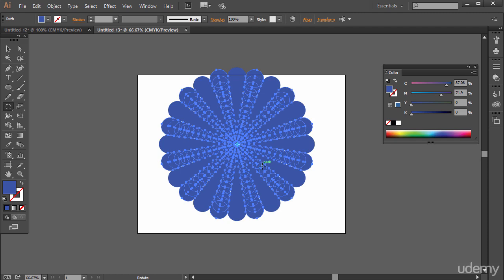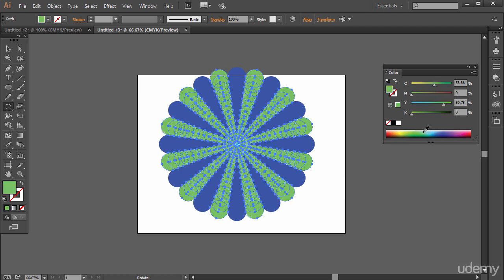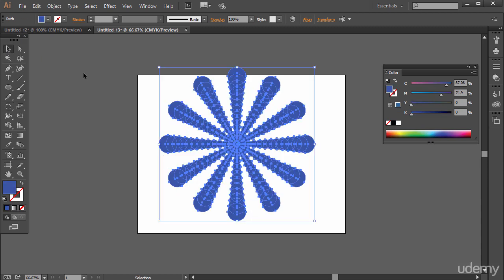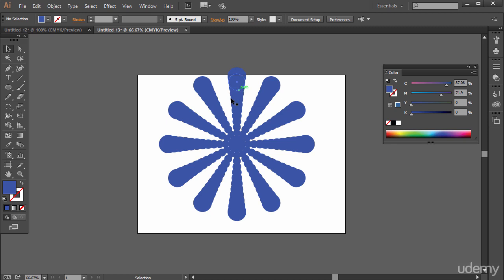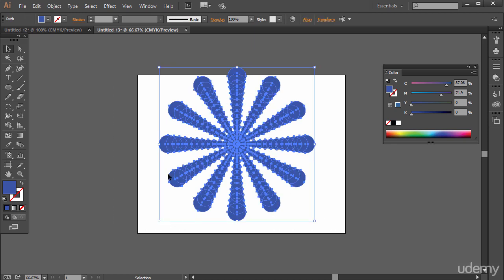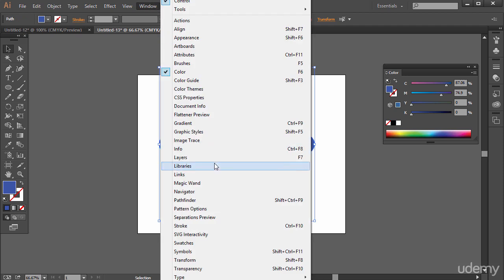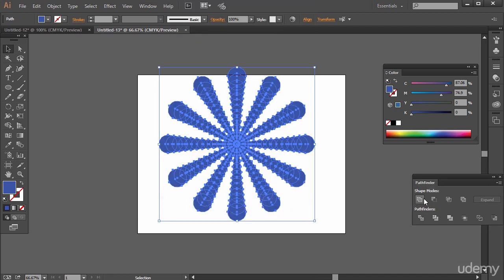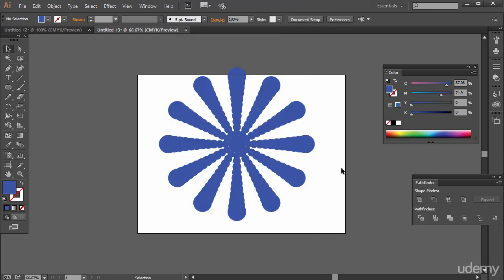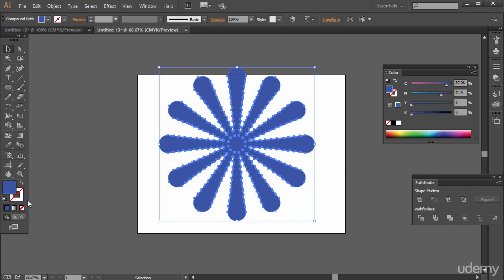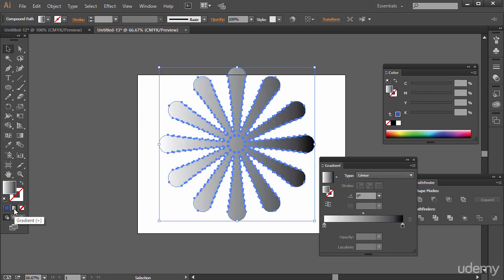For this example, it's too thick. It covers all of it. Unless you change the color, you can make it look a little bit different than the other one if you want, or you can just undo. Either way, see how this all overlaps, we can go ahead and make this one object so that we can add a gradient. So click and drag around all of it, and then go to Window and then Pathfinder, click that first one, the Unite, and now it's one object. So now we can actually add a gradient.